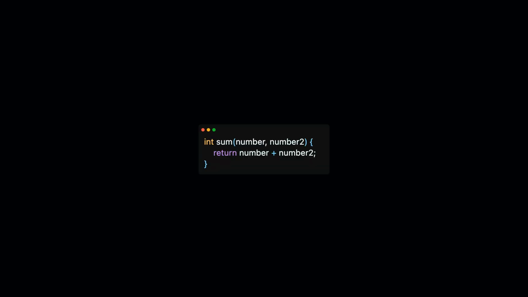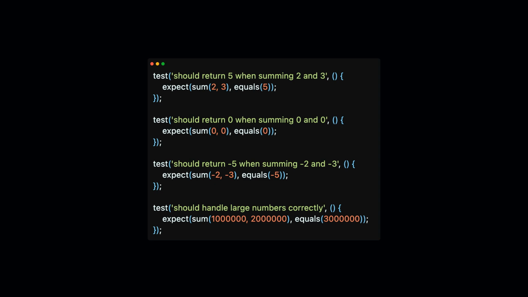is. A unit test is for testing a small unit of code in isolation. Typically, a unit is a function or method. Here is the simplest example I can give. This method takes two inputs, adds them together, and returns the output. Here are some example tests you would use to verify that this function acts the way you expect. Notice that we handle edge cases like negative and big numbers.